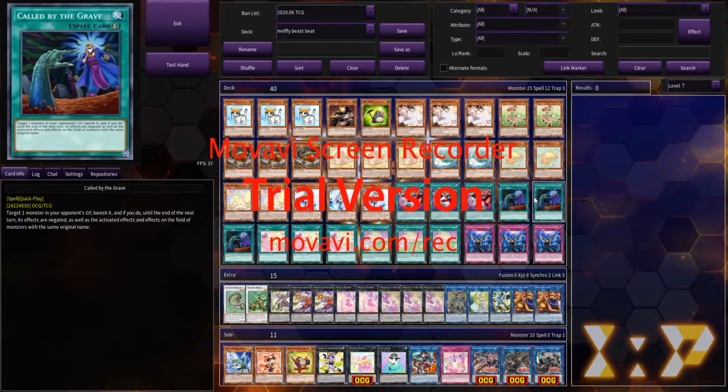Banishing cards that are going to be targeted by your opponent, monsters in your opponent's graveyard that are going to be targeted through other effects. Dealing with hand traps, and just a way to have a lot of control when you need to deal with a lot of your opponent's nasty monsters.